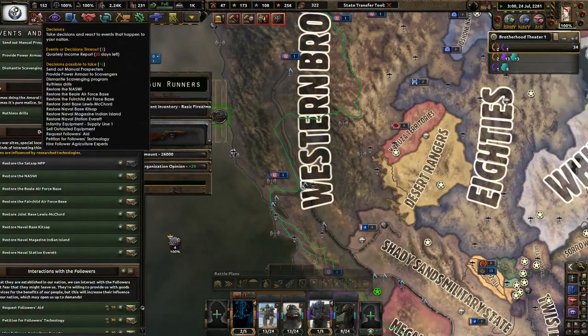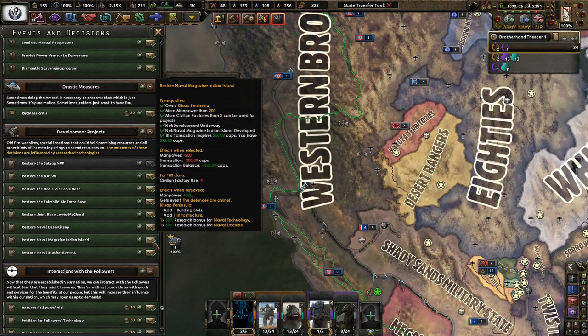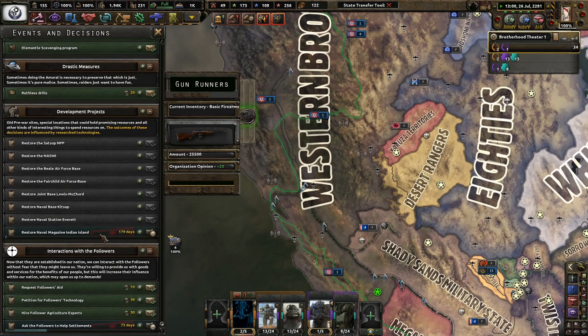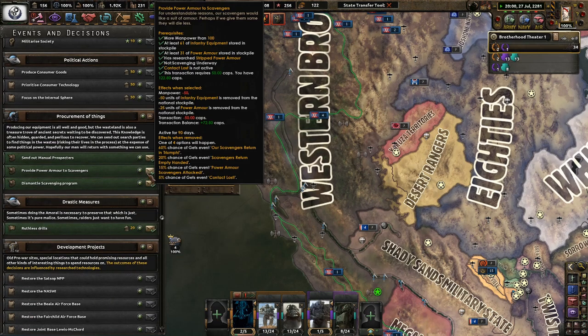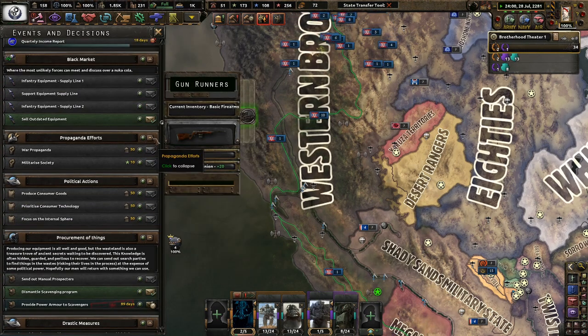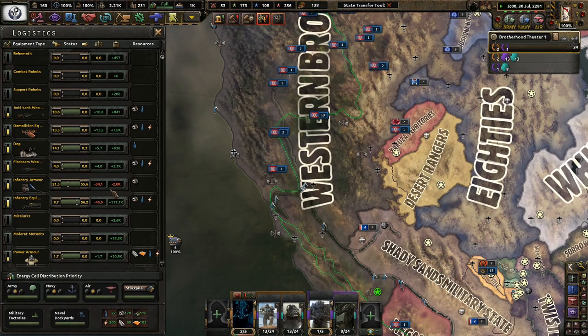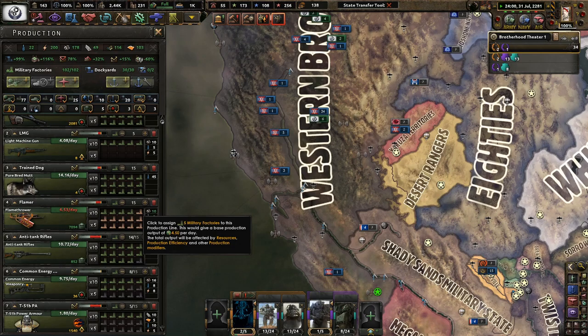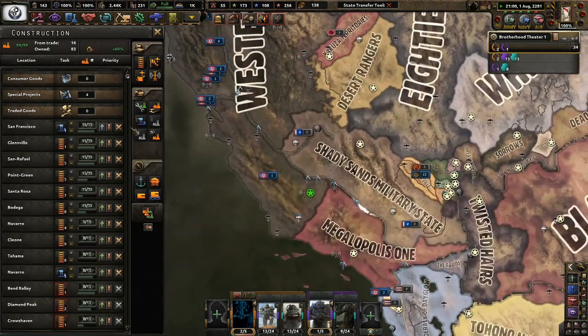And now we definitely have to spend some time coring some stuff. Infrastructure, sure. Magazine. Naval magazine, Indian Island. Cool. Helping settlements out. Power armor to scavengers because we can. We can sell some equipment probably. We're going to need a lot more infantry armor. Woof. We can make more factories too in general. I think that'd be pretty good to do.